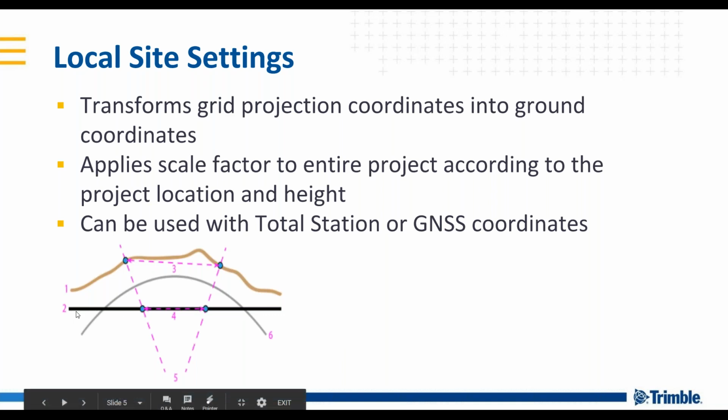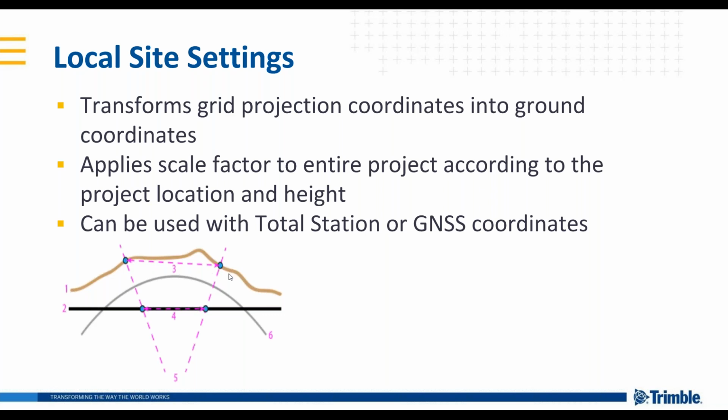So we flatten it out into this grid surface, which is number 2. And when we flatten that out, there's a distortion, and the result of that is a scaling error between these. So you'll have areas where you'll be scaling distances up or down to go from the grid to the ellipsoid. That scale factor is called the grid scale factor, or the projection scale factor. You might have heard that.